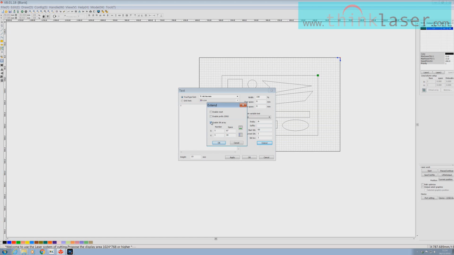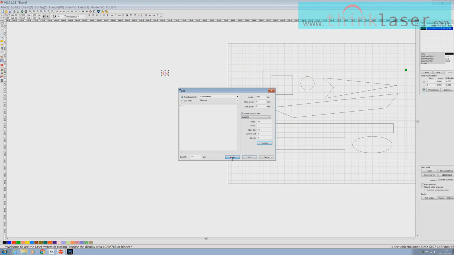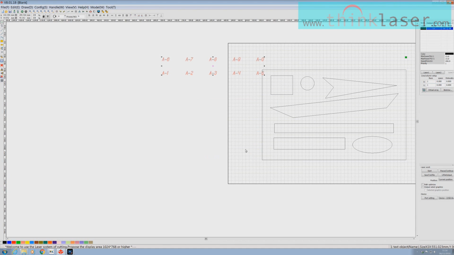We certainly don't want a serial number array, or do we? It's not that bad a thing to use the serial number array in this particular application, even though we are not going to use the array itself. On this sheet of balsa wood or card, I think there are 9 pieces. So let's just have 5 in an array across and 2 in our array downwards, which is a total of 10. Okay, so we got the A1. Why didn't we get the array? Apply. Okay. Well, there's our serial numbers. We don't have to at least generate the serial numbers.